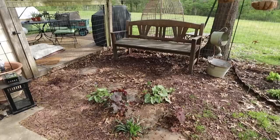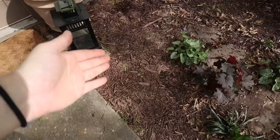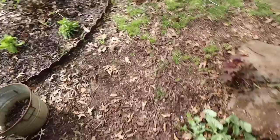And I'm still contemplating where to put these shade plants. I thought that I had more space over here to do it, but I want a clear path to be able to pull things in and out from this gate here. Obviously we have the walking path, but this gate needs to swing open and it goes to about here, wait, to here. And so I can't put anything further up from there. So I don't really know what to do with them.